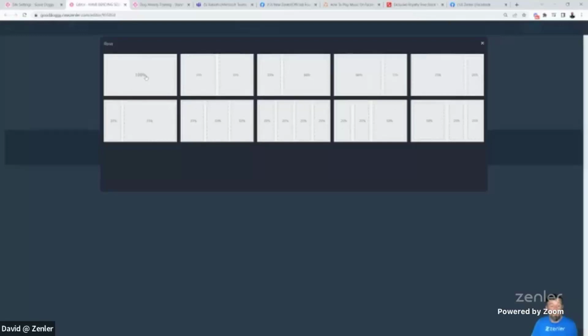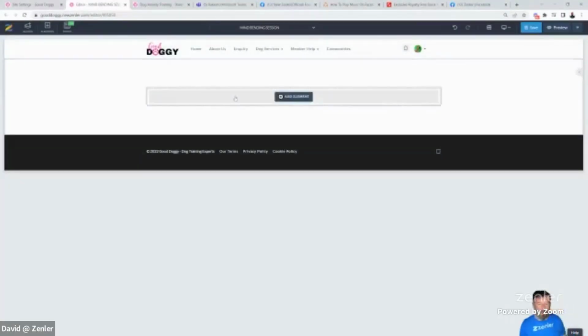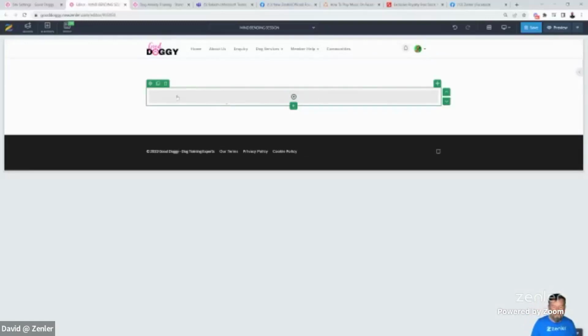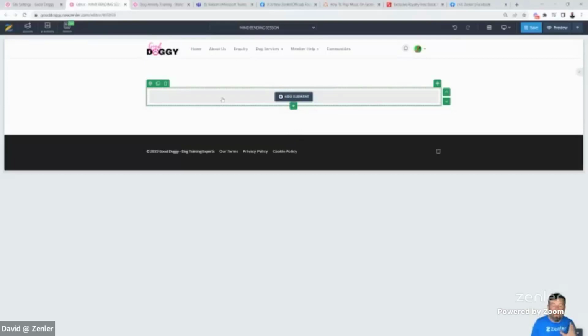So I'm going to take this one row, 100% column, and I'm going to put this in here, 100% one row, one column, and inside here, I'm going to click this. So now you can see I've got settings for this. This is one row. Normally you would put content into this row. So inside here, before I've put any content in there, I'm going to hover over this and right-hand click. Now I've right-hand clicked on my mouse, I have these options that come up. So I've got clone this row, clone this column, add new column, move the row up, move the row down, and I've got delete row as well.